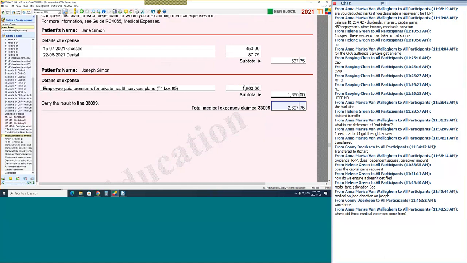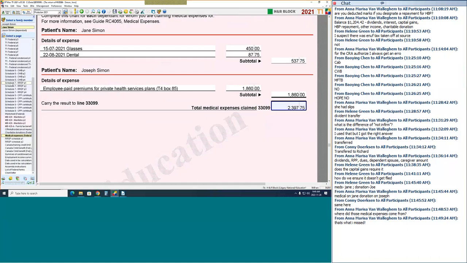If you missed the medical premiums, they were on Joe's T4 box 85. If you didn't enter that, the computer probably didn't give medical to anyone because they didn't have enough to use. Yep. So if you missed that, that's one box. Go put that box in, and you'll probably get the right answer.